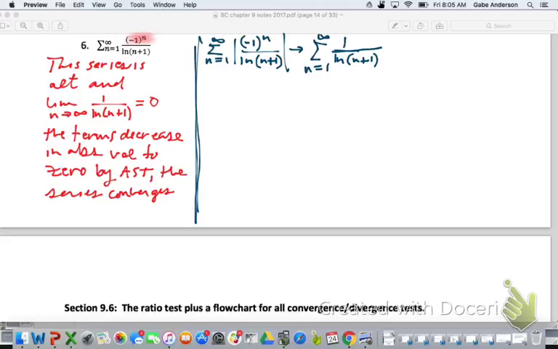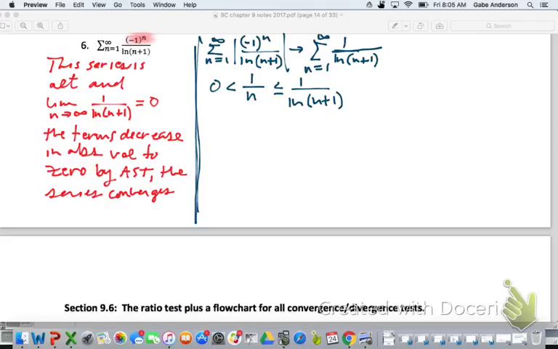Some kind of comparison. What did you compare it to? Did anybody arrive at a good comparison? Yeah, the basic harmonic series, I think, works okay. So let's think this through. If we're going to set up our comparison, we're going to say 0 is less than, I guess it would have to be 1 over n, which is less than or equal to 1 over ln of n plus 1. That's the correct comparison right now. Is that true on 1 to infinity?